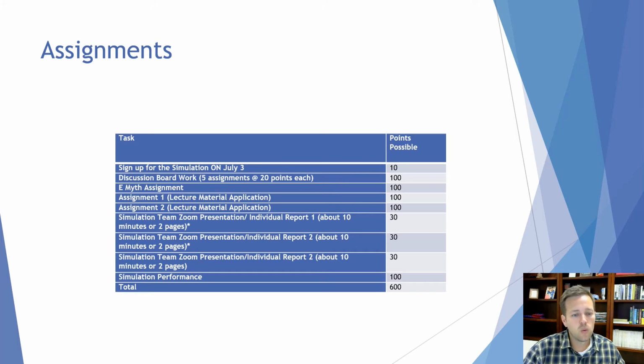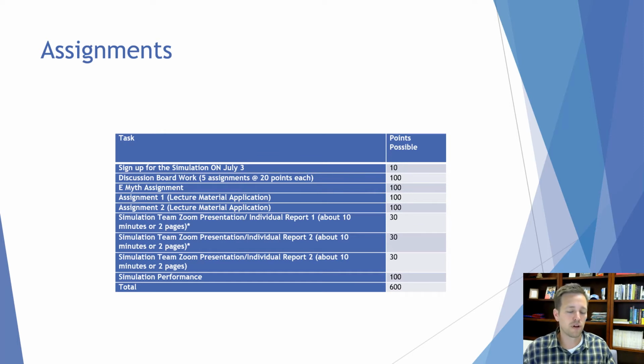All right, so let's see here. Those are the assignments. There are going to be 3 simulation assignments. There's presentations through the simulation where you have a chance to earn money for your company. At least that's what those first 2 simulation presentations are. Teams are going to present to me via Zoom, and I'm going to give you feedback and kind of grill you a little bit. Individuals get off a little bit easier, except you've got to do all the work yourself. But you missed kind of the excitement of the presentation. So I'm like a shark, and I'm going to decide how much you get based on your presentation.